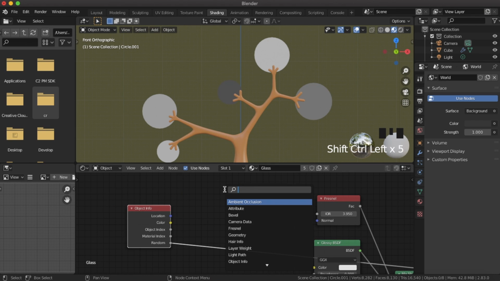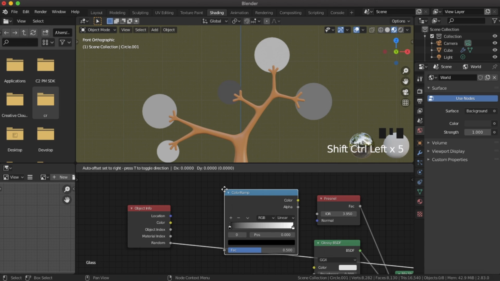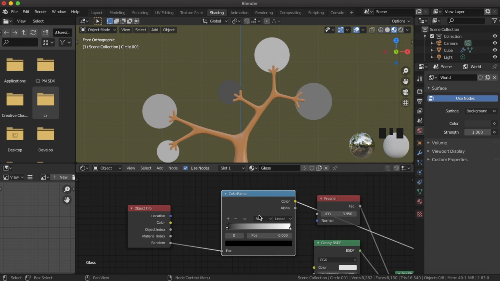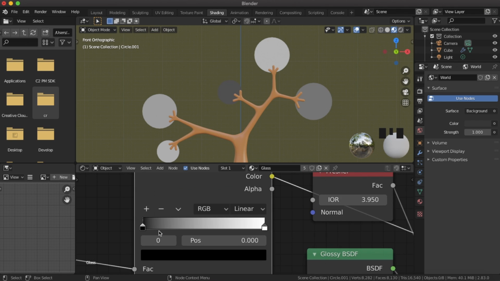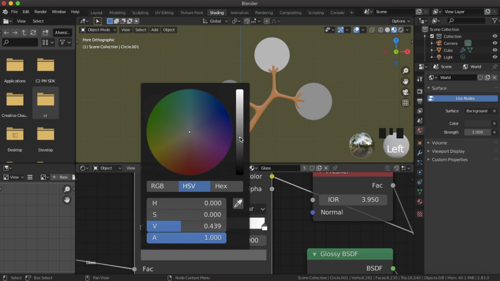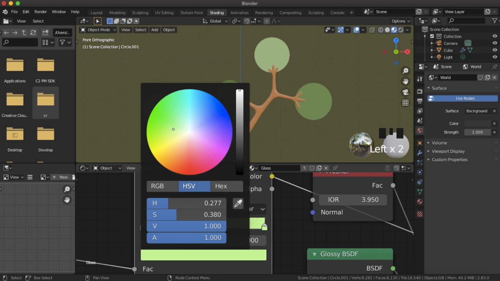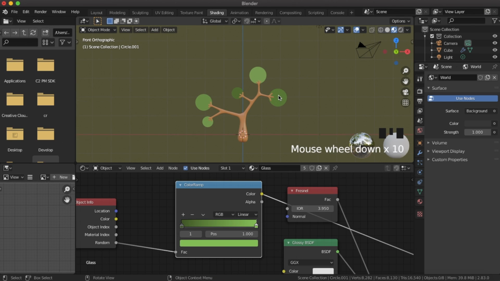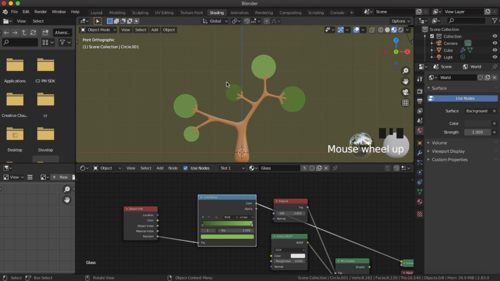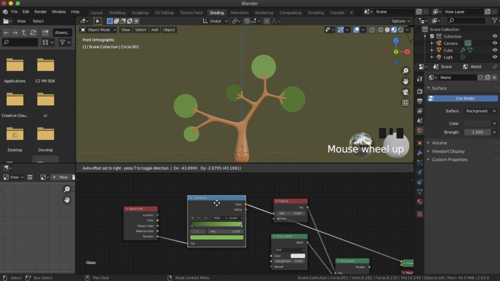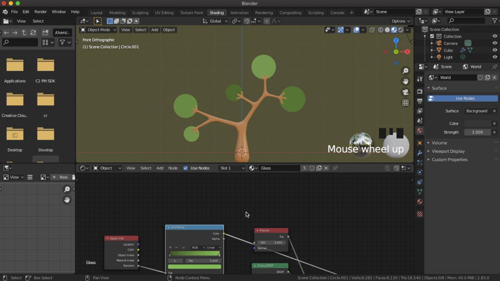And the way we're going to do that is using a color ramp. So let's put a color ramp, just drop that in there. And then we can change this black, make it a little bit brighter, and then turn that to a kind of a darker green. And then this white, we're going to make it a lighter green. Something like that will do great. Okay, now you can see we have these different shades of green, making it look a little more realistic. Of course, we're not really going for a realistic effect, but it looks good.